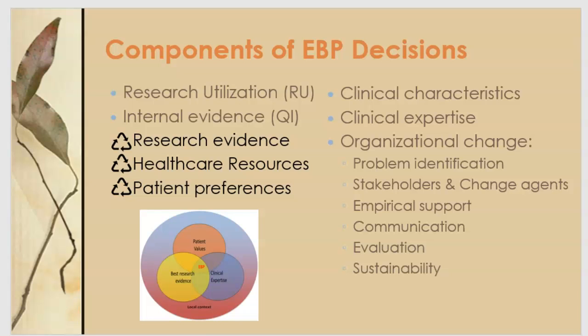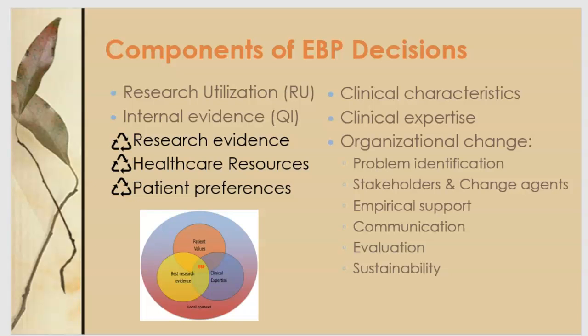It's also tremendously important to look at the organizational structure and to make sure that the problem you've identified is a priority, or something that the organization will support. It's very important to identify early stakeholders and individuals who are change agents. A stakeholder is anybody who has a piece of this pie. It could be that a patient and family is actually a stakeholder, or it could be different individuals who are part of your EBP team.